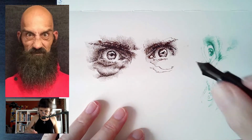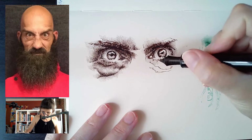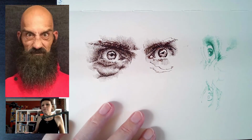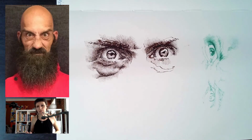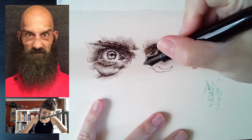I don't think this eye is actually really correct. It's a little goofy, but I'm going to keep it as is because I don't have much of an option, do I? No, I don't think I will draw the entire face. I don't think it's possible. Plus, I have limited amount of space on my Moleskine. I might continue next week. It'd be great to explore the nose, right? Not sure. Not sure at all. Nope.